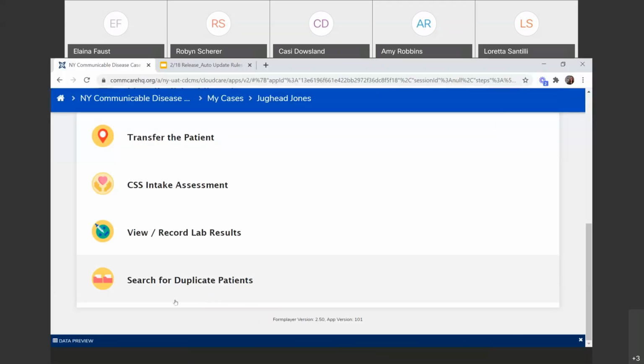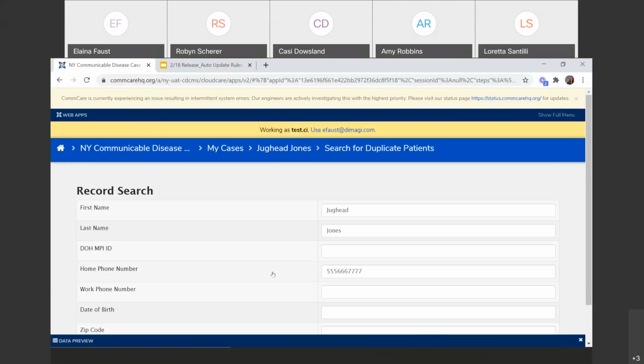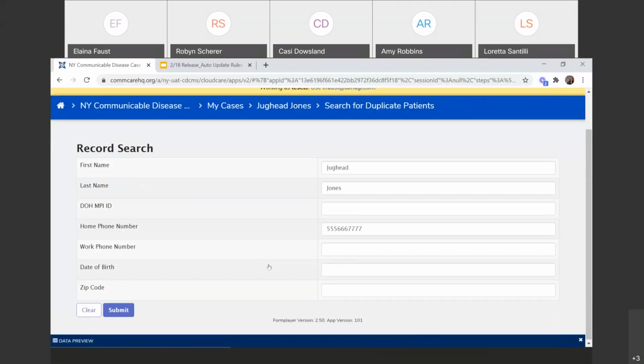So this, again, we're taking advantage of our new and enhanced search functionality to improve the deduplication workflow. So I'm going to go ahead and search for duplicate patients here. And I'm going to be brought to this, hopefully now somewhat familiar search screen. There's a couple of things that are really nice about this. One is that I can now search on multiple criteria here at once to find the most likely duplicates for Jughead. The other thing that's nice is that my search criteria is actually pre-populating based on Jughead's information.